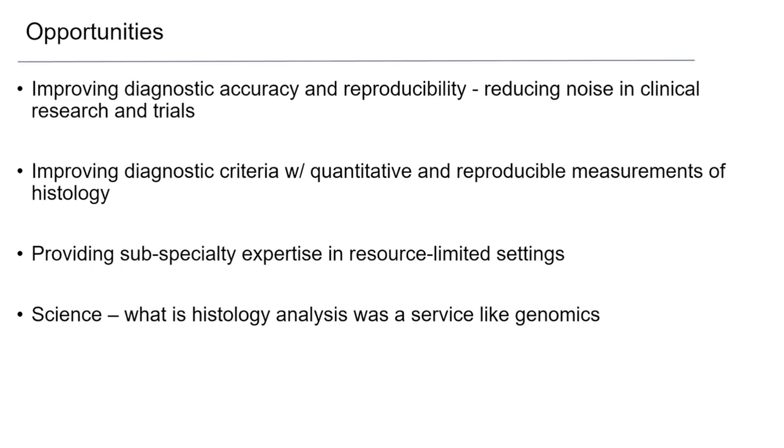Another thing we think about is how we can make histology analysis just like another tool that's used routinely in research labs, just like genomics, where it's almost like a service or a commodity. I think we'll get there eventually. We have a long way to go, but hopefully we can introduce another omics category of histology-omics. I think that would be really exciting.